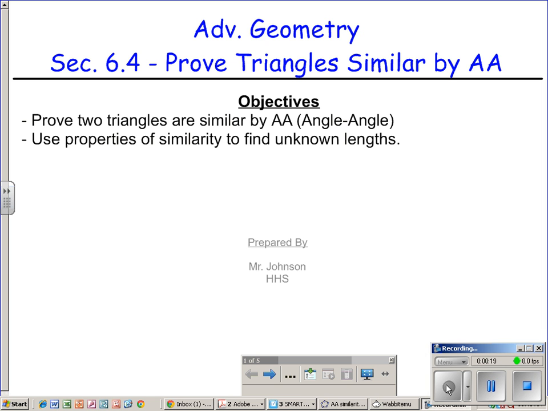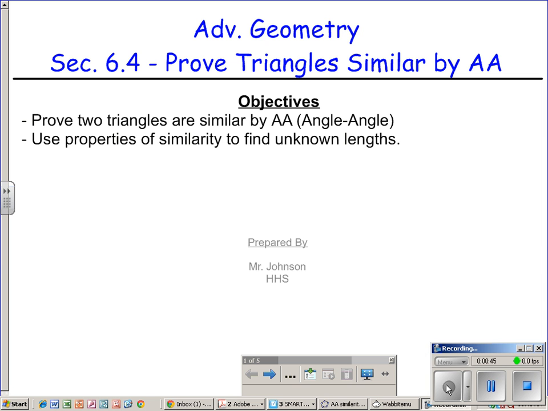So here's the idea. A couple months ago, we started talking about congruency. We started with just general shapes. So shapes would be congruent if all corresponding angles were congruent and all corresponding sides were congruent. And then we started talking about triangles. To get triangles to be congruent, you didn't need to have every corresponding side and every corresponding angle congruent. You just needed certain parts: side, side, side, side, angle, side.